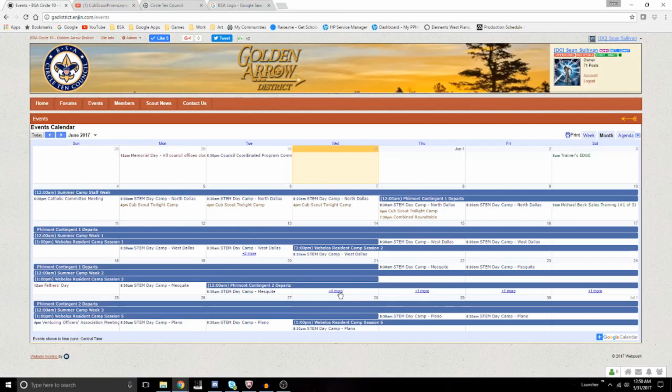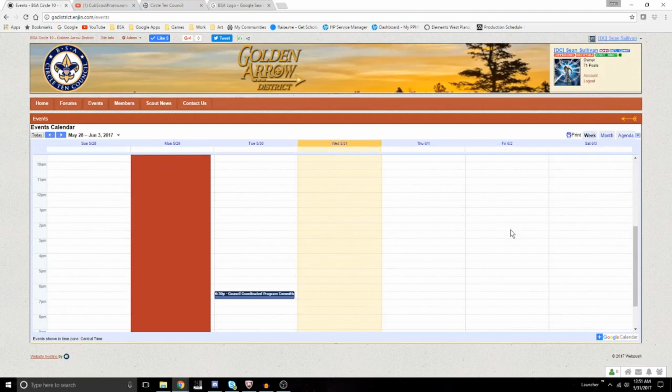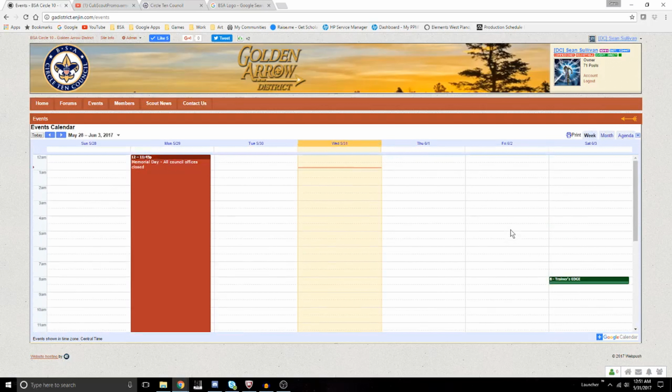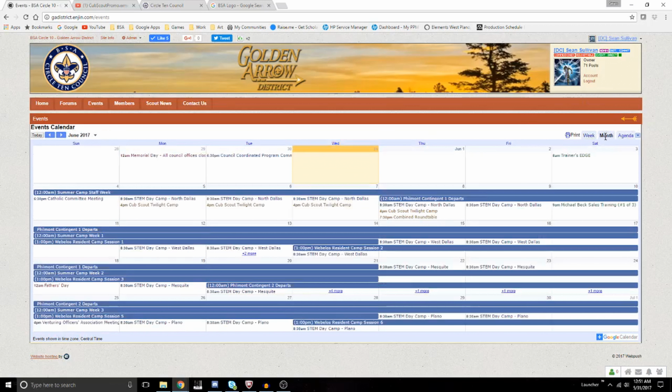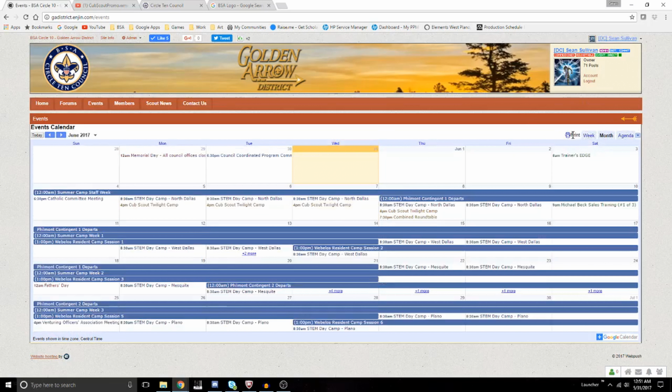Also, you'll notice that if there's more than just the stuff that's displayed here, you'll get a plus X more, and you can expand it and see what else is inside of it. You can also look at this from a weekly view, so you can see the time of day and see when things are actually happening. You'll notice Memorial Day, the holidays are in red as well. You can look at it at the month level, you can look at the agenda level, right? So those 3. You can also print the calendars from here if you want.